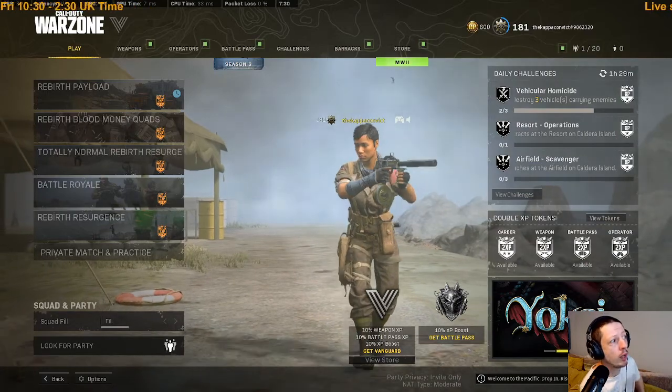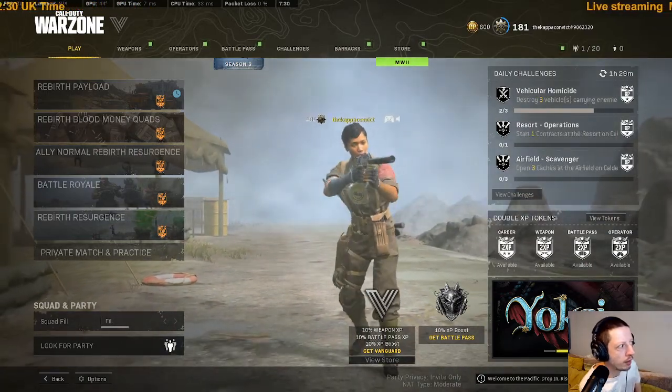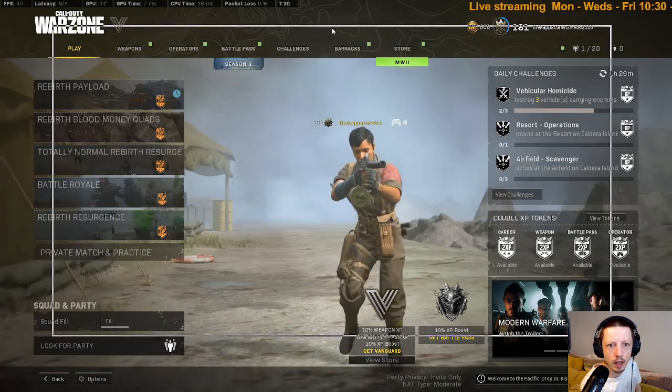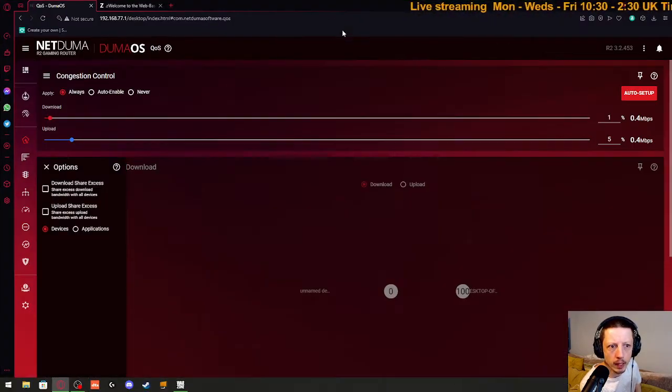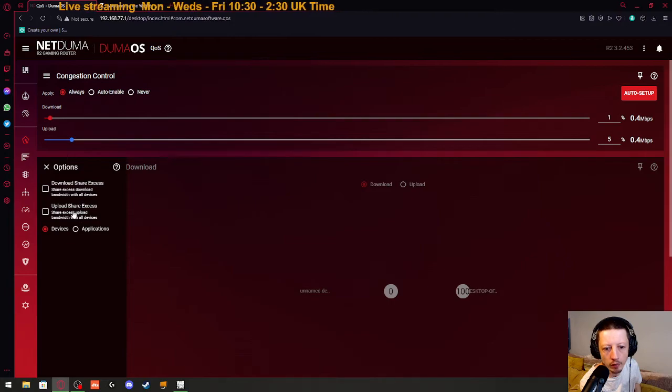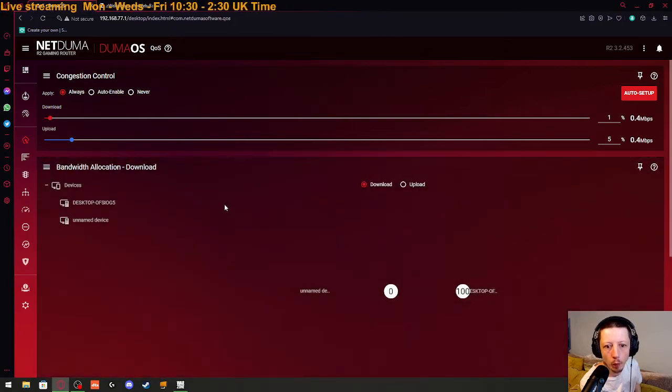We're going to check it. So what I've been doing over the weekend is a lot of playtesting, and one thing I actually found out is this. If I bring up my NetDuma here, you can see I've first of all got no download and upload share access turned on. What this will mean is that it would share the access of any bandwidth left over with all other devices. I've turned it off, so it won't do that.